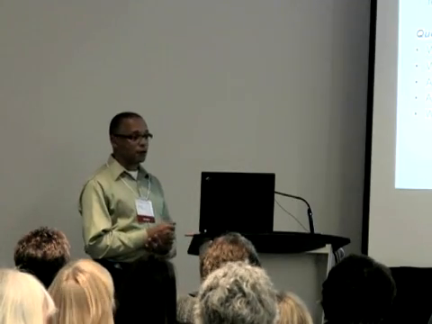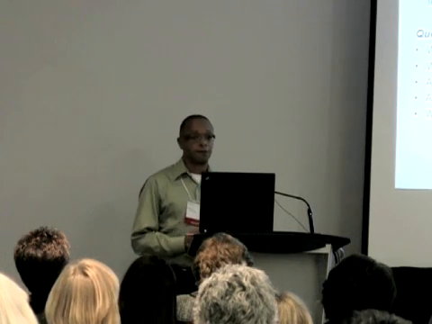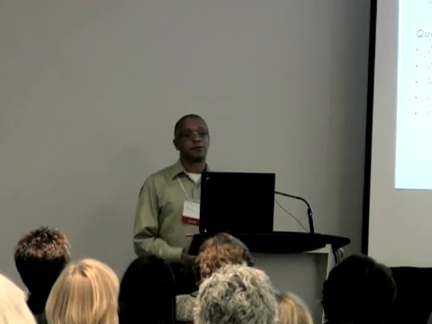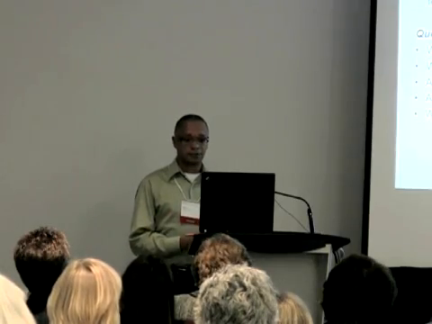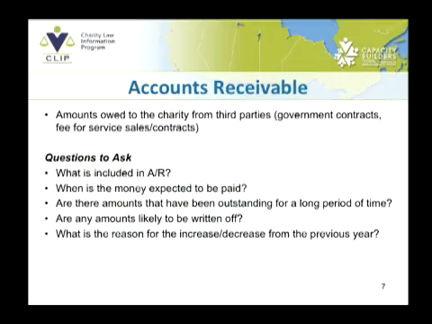Has it been outstanding for a long period of time? Is there anything that you think is going to have to be written off? Because that's a problem. You've recognized the revenue, you set up this accounts receivable, are you really going to get it? And again, why is there an increase or decrease from the previous year, if it's significant? So those are the types of questions that you want to ask around accounts receivable.